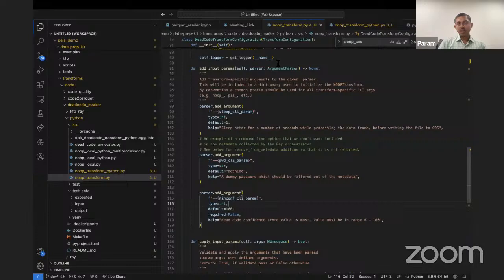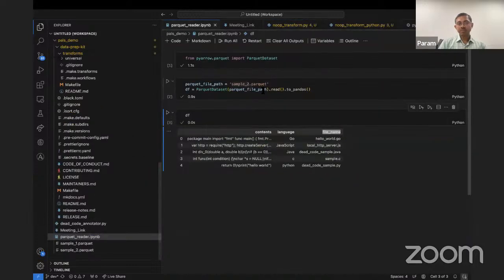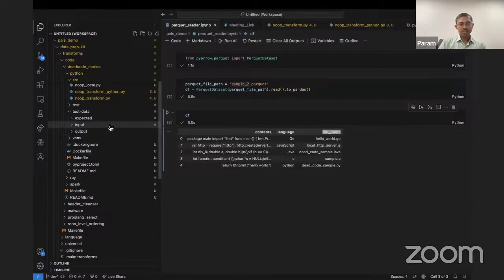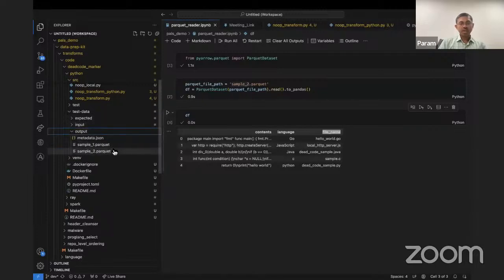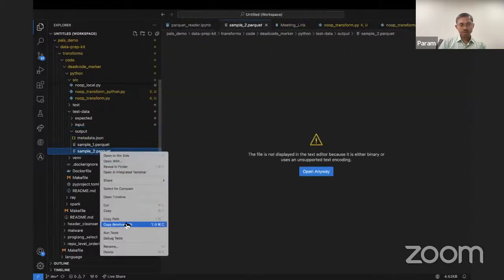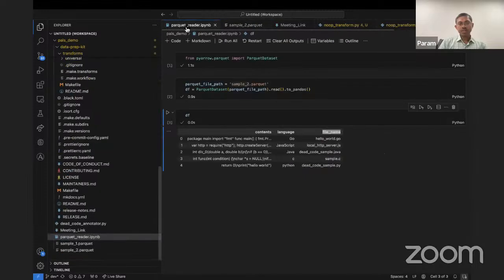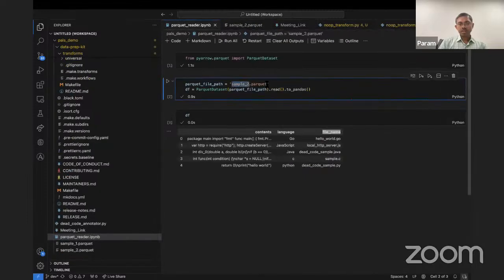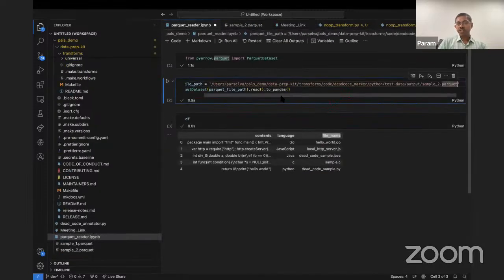Let's see. I'll use the notebook to validate that. The file is present in this location, the test data output folder, right? I'll copy the path, go here, and paste it. Now I'll run it and read the file.